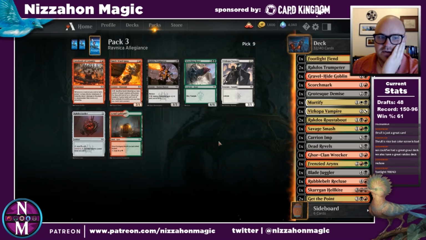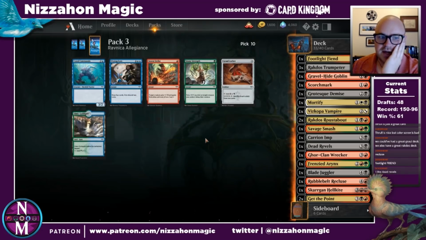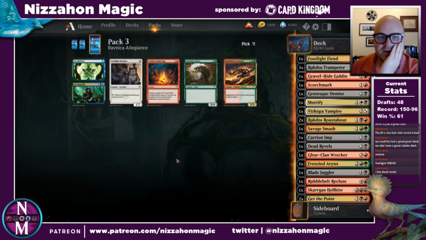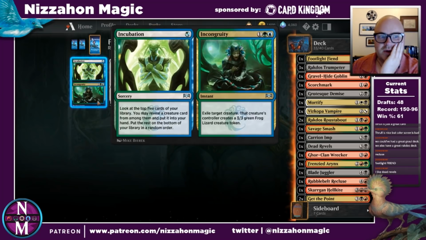Okay, so another Rakdos Trumpeter works for me. I like it more than Smeltwort Ignis. There's another Guildgate, but again, we need low drops, and it's a nice one when you can actually use its ability consistently. Okay, we'll take a Guildgate here, just because I don't want anything in this pack. And maybe we throw it in. I doubt it, though.